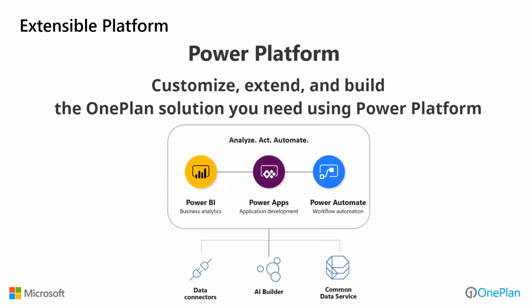A couple of things before I do that. I showed you our One Plan solution built into Teams, and you did see a bit of Power BI. In the background, we can be using Power Automate to interact with Planner or Project for the Web or some other business system. But we can also extend this platform with a Power App. Maybe we need a Power App to do benefits tracking against the results of a project, so that we can actually confirm that the key result we were seeking has been achieved, because doing the project set us up to realize the results.